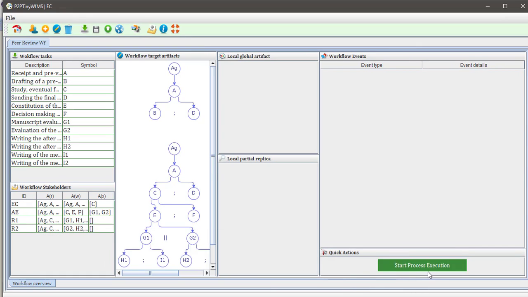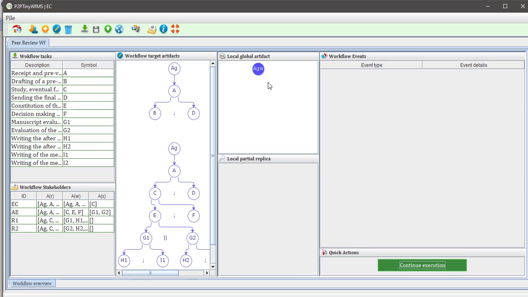If the editor-in-chief here clicks on start the execution process, then a node will be introduced in the system, and this node will be the root node of the artifact that will circulate from site to site to bring information about the process and to help the participants, the stakeholders, to execute the tasks that are assigned to them.